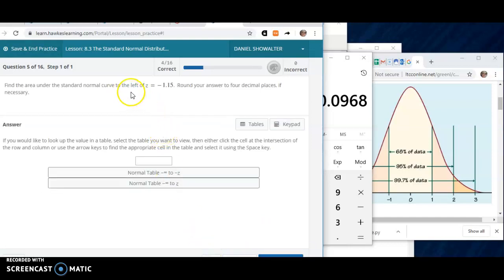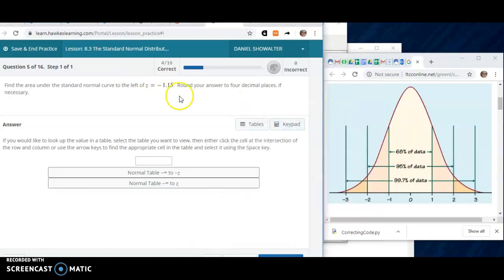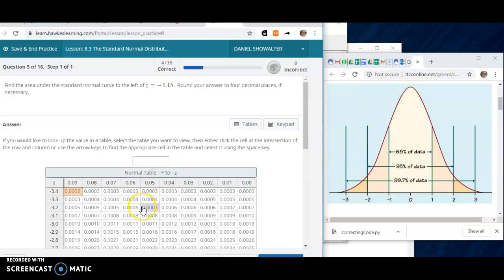Okay, the next is very similar, but here we want to the left. So that's nice. That means whatever we look up in the chart will be directly what we're after. It's going to be the area to the left of that z-score. And we have the negative side here. All that matters here is which of these two normal tables. Since we're looking for a z-score that's located on the left side, to the left of the mean, we're just going to use this one here.